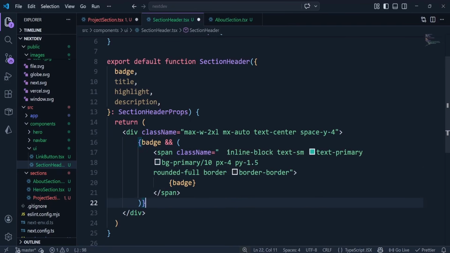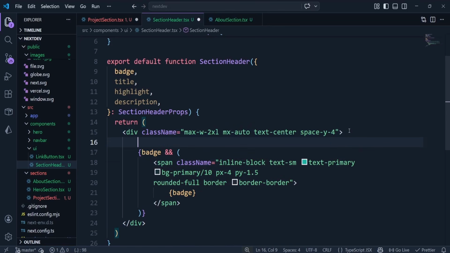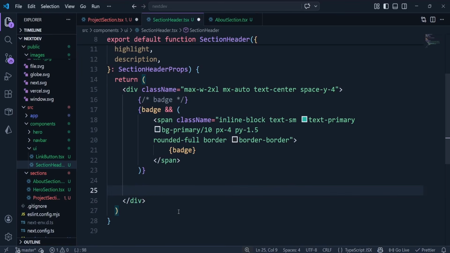We're giving this badge an inline-block, text of xs, text of primary, a background of primary/10, padding horizontal of 4, padding vertical of 1.5, a rounded of full, a border, and a border color of border. So I'll just label this. This is going to be the badge. And then after this badge right here, down here, we're going to create the title.